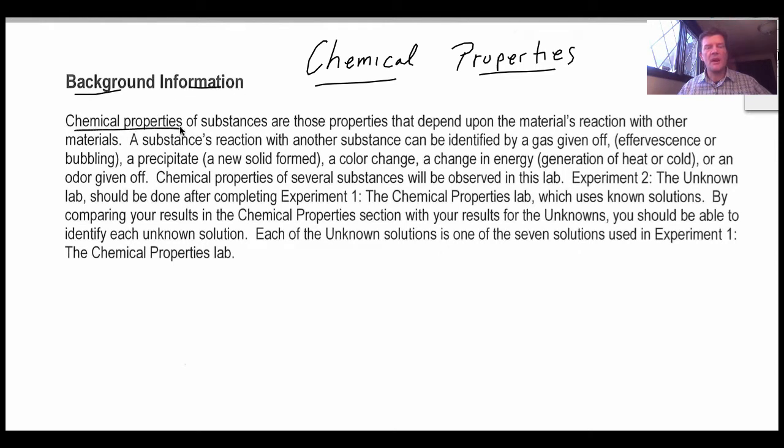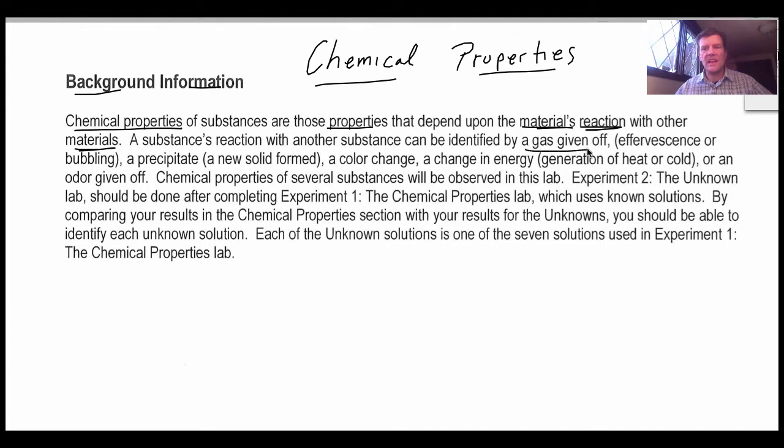So a chemical property is indicating how a substance is going to react with something else. So it's properties that depend on how the material reacts with other materials. All right? And you're not guaranteed that what you're witnessing is a chemical reaction until you actually can prove that you have something different and something new. But there are observations that we can make. There's indications that a chemical reaction has occurred, and here are some of them.